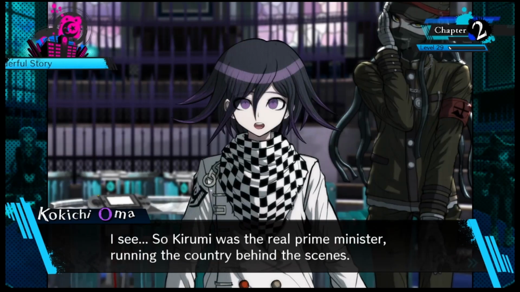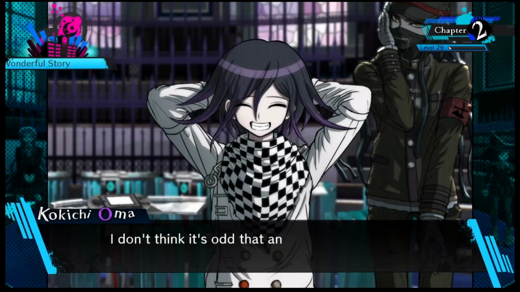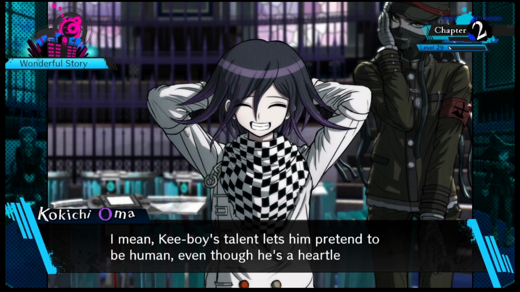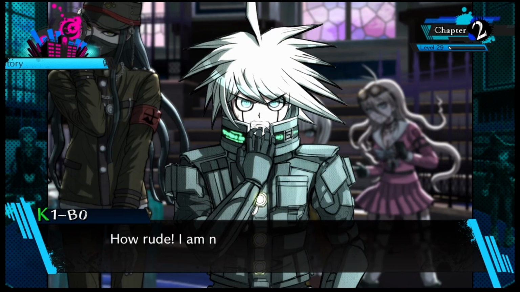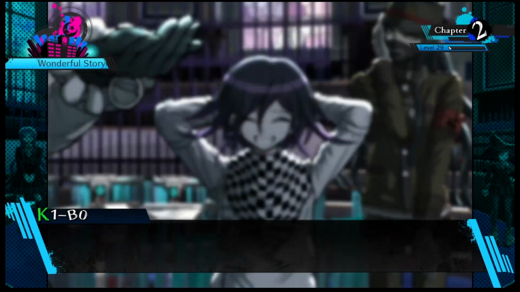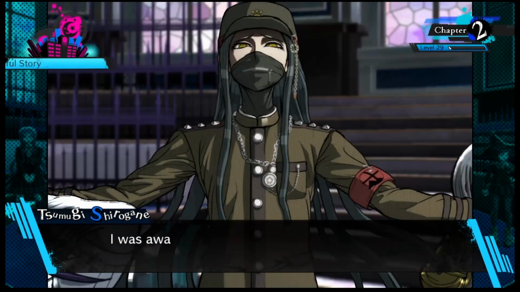I see. So Kurumi was the real Prime Minister, running the country behind the scenes. How can you seriously believe that a high schooler could be Prime Minister? You really don't get it. I don't think it's odd that an ultimate level talent could be that powerful. I'm also the Supreme Leader, so like, yeah. I mean, Keyboy's talent lets him pretend to be human, even though he's a heartless robot. How rude! I am not pretending. I am still learning. Ah, I see. Well, good luck, I guess. Well, I mean, we're about to kill her.